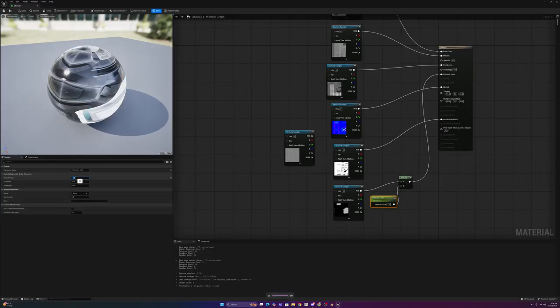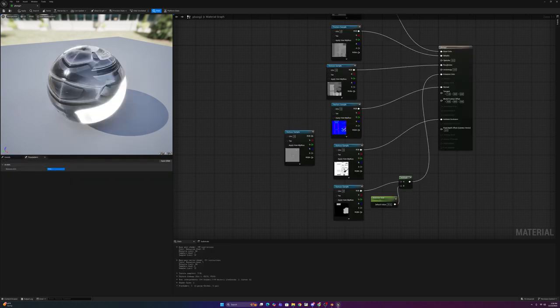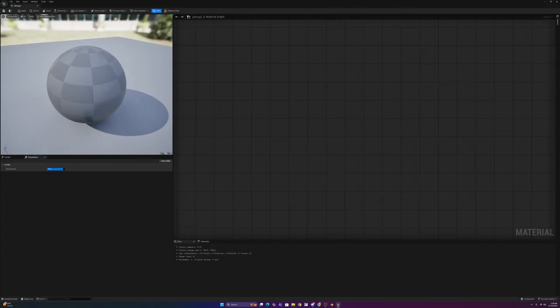You could do 1.0 if you wanted to, and then have a minimum and a maximum on the slider, and that's pretty cool. We don't have a group for that yet, so we can come into our parameters now, and we can dial that emissive up.